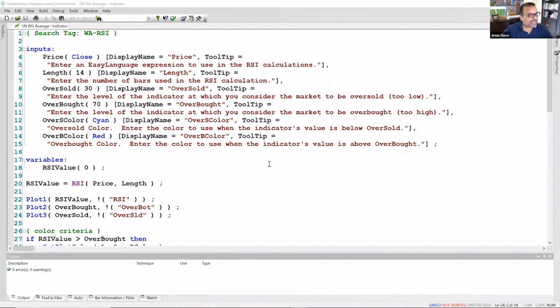Larry, your question on the exclamation mark that you find in a lot of the built-in code is for language adaptation placement. A lot of places where you find this exclamation, it's just a placeholder to make it easier for our development team to address language translation if they ever need to translate the indicator into a different language.